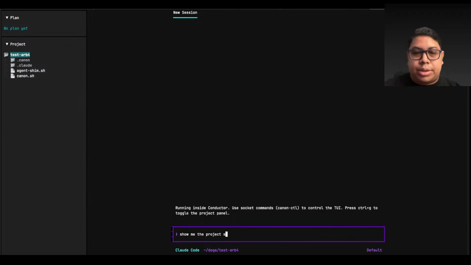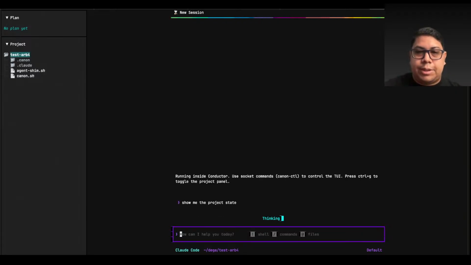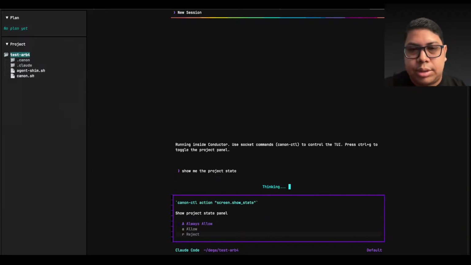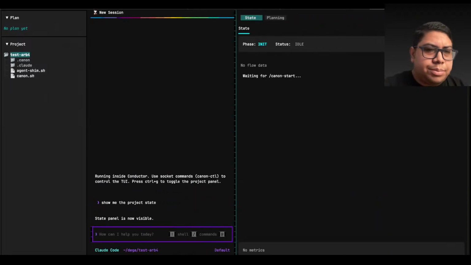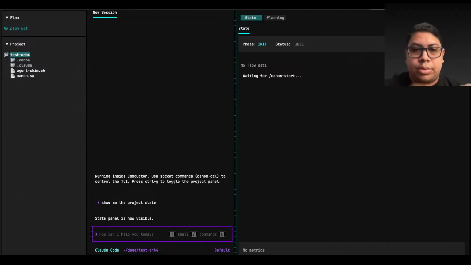Show me the project state, so that way we can see it working and changing the state after we request the initialization process. So we accept the conditions, the permission that we need to provide to the agent. This is only one time, and from there it should be able to control without having to constantly assign permissions.